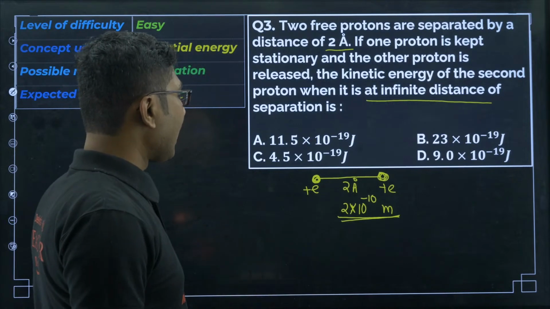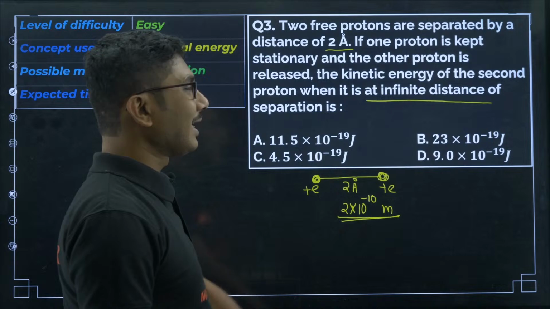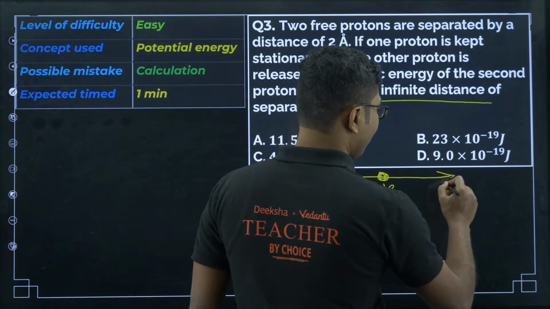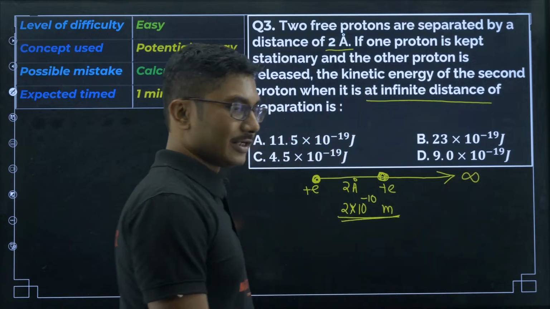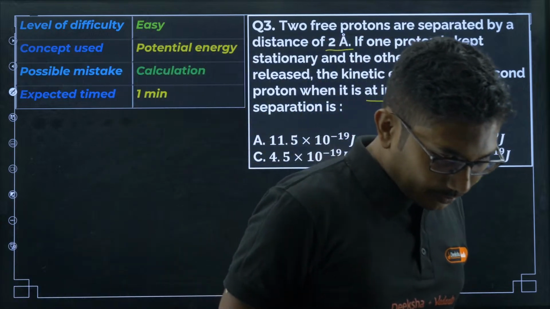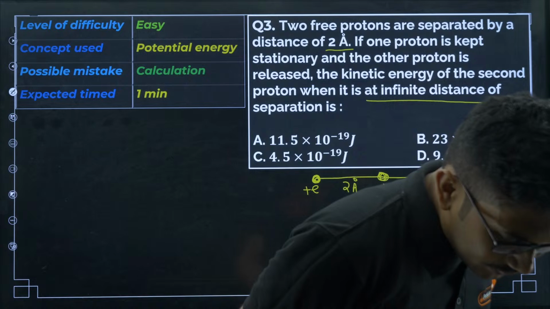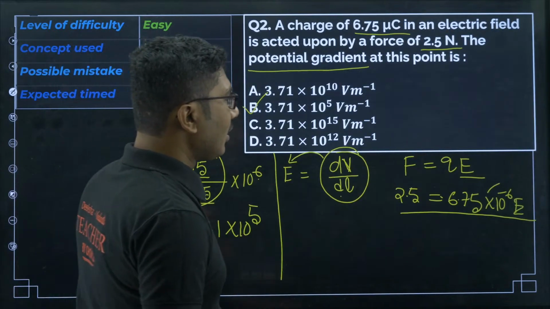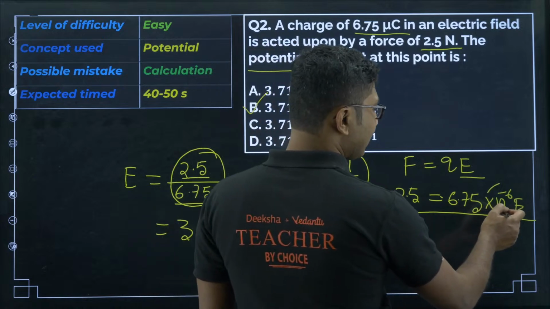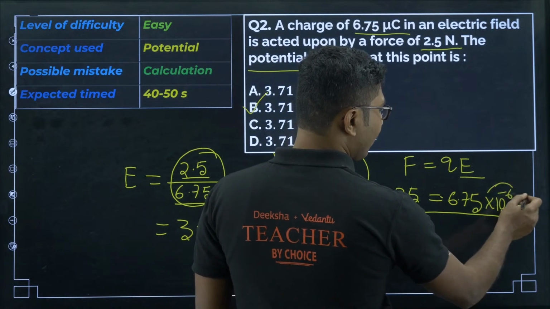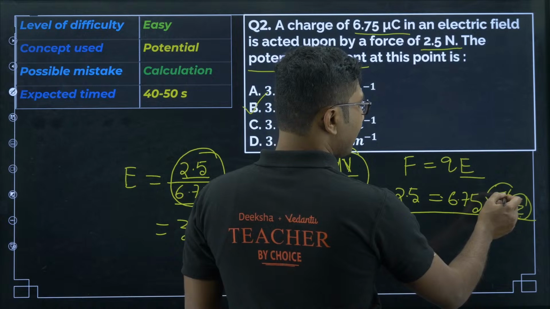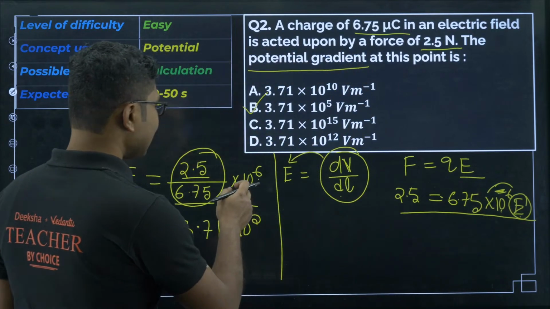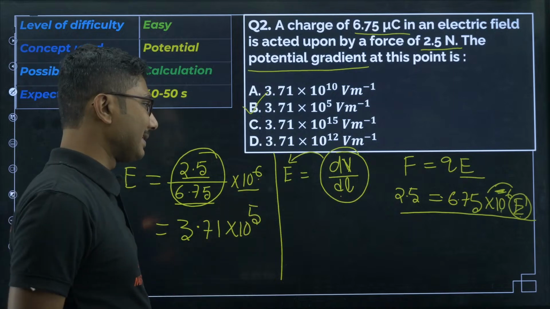Now how can you find what will be the kinetic energy when this proton, suppose I am taking this proton to infinity, what will be the kinetic energy? Sir, please explain that power conversion. Power conversion is this one, right? So first what you have to do, you understood this, right? We are trying to find the unknown E. So basically 10 to the power of minus 6, we have taken that to the other side, so it becomes 10 to the power of plus 6.